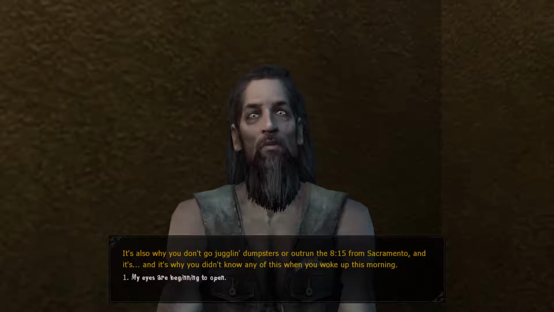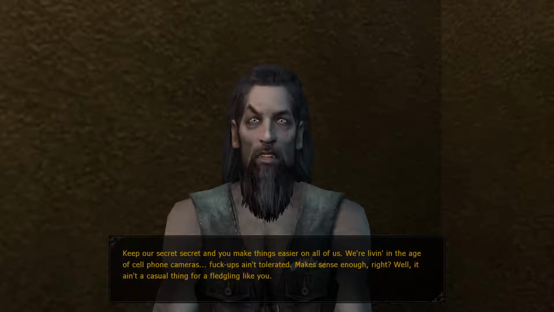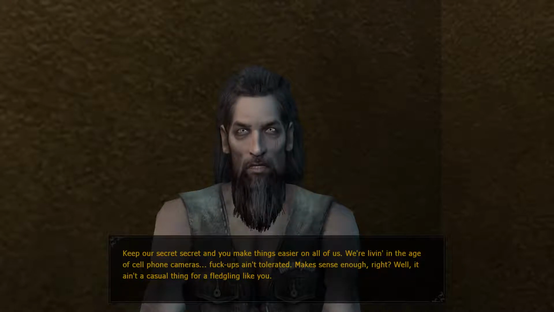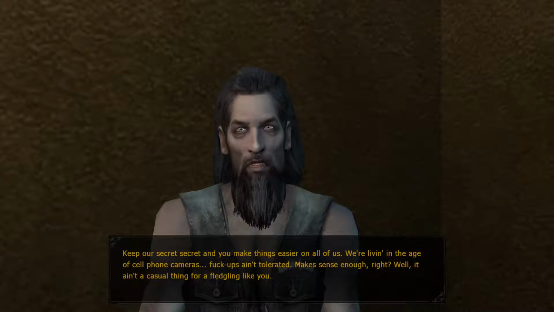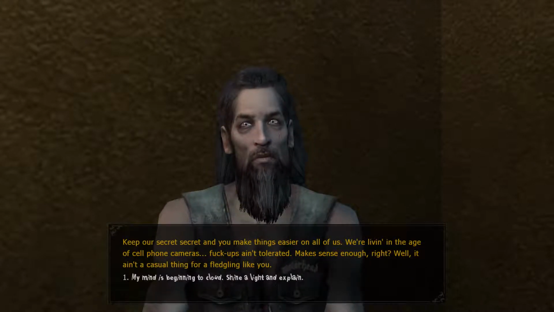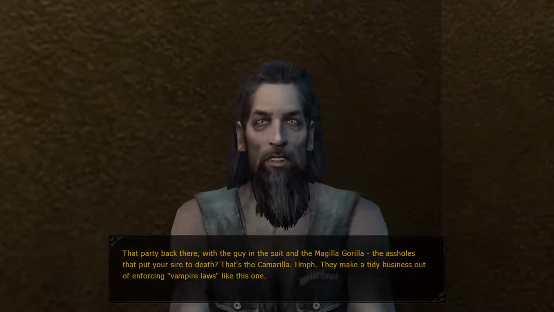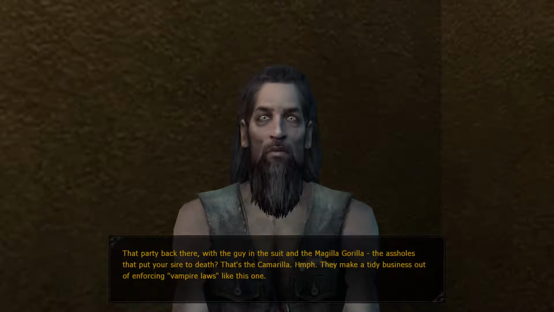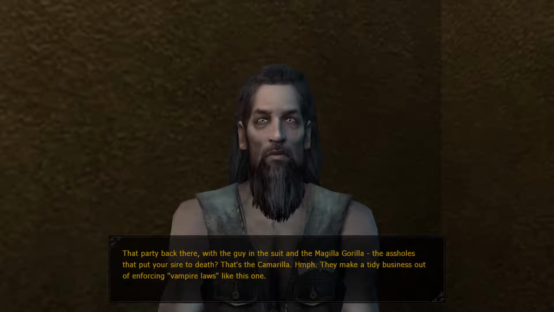My eyes are beginning to open. Keep our secret secret and you make things easier on all of us. We're living in the age of cell phone cameras. Fuck-ups ain't tolerated. Makes sense enough, right? Well, it ain't a casual thing for a fledgling like you. My mind is beginning to cloud. Shine a light and explain. That party back there with the guy in the suit and the Madilla gorilla? The assholes that put your sire to death? That's the Camarilla. They make a tidy business out of enforcing vampire laws like this one.